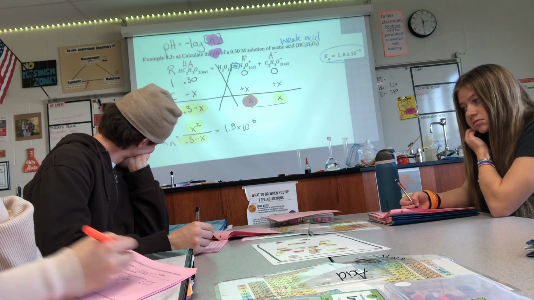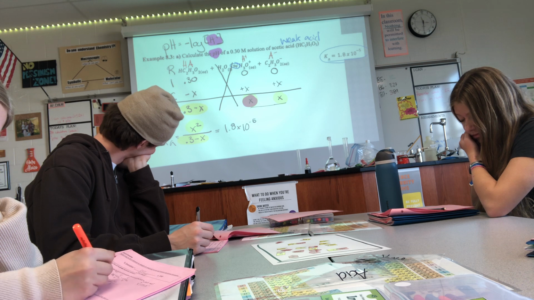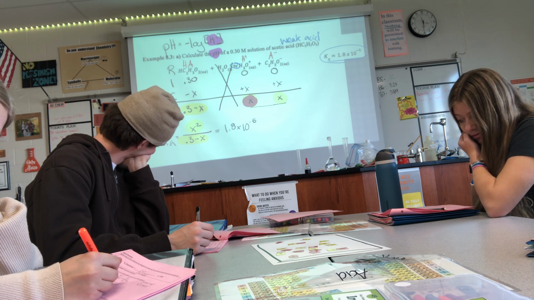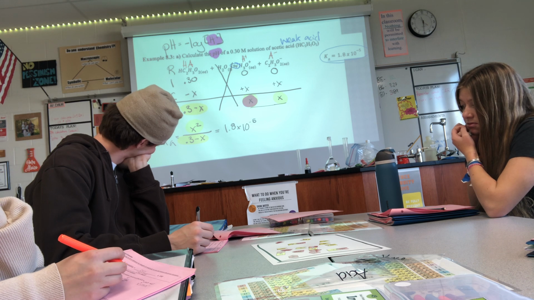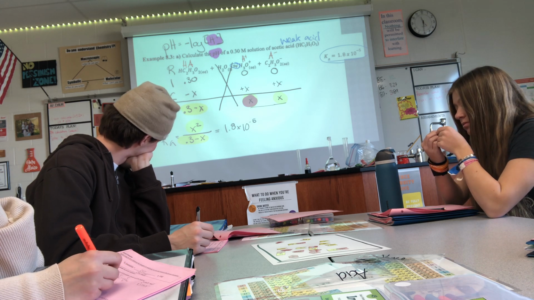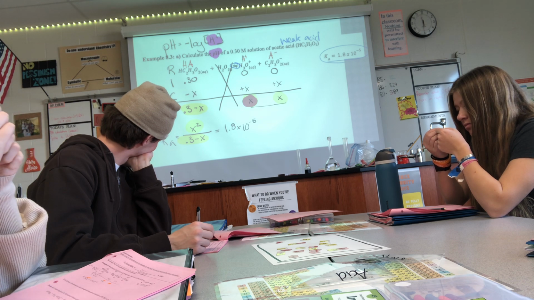Okay, now we just need to solve for x. Now, as it's written, you can solve for x with this equation. You're going to end up having to use the quadratic formula or graphing and solving for x, because when you have an x squared and an x, that's the only way to do it. No, it's not. Or could you just square root? Wait, never mind.